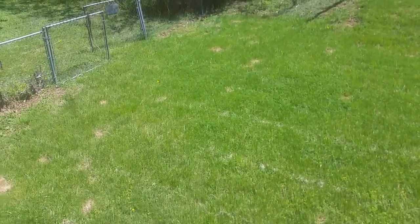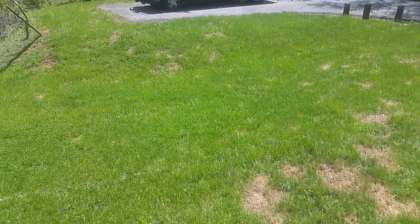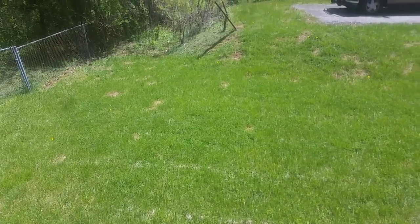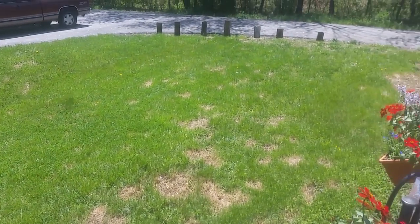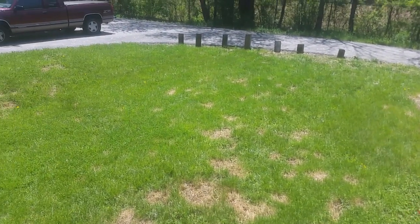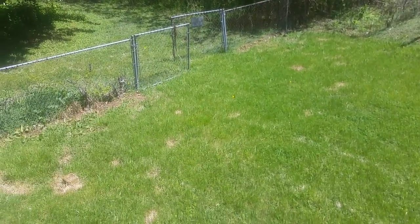But the Epsom salt will do everything to make the grass greener. And if you add the Milorganite at a heavier coating of 5 pounds per 1,000 square feet, you end up getting a very nice, lush green lawn. It just helps really pull out the nitrogen in the chlorophyll process, and it does help in the growing process. So be careful how much you put down. If you plan on not cutting for the next week or so, you might want to be a little cautious on how much you put down.